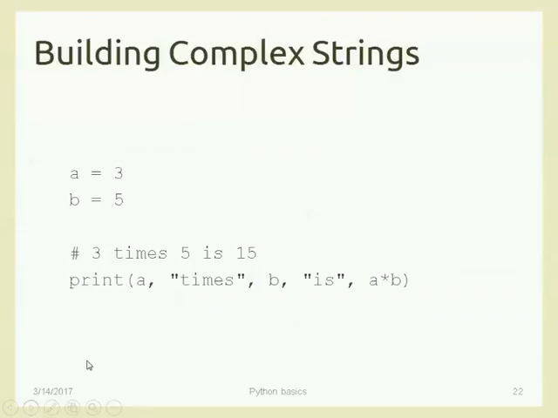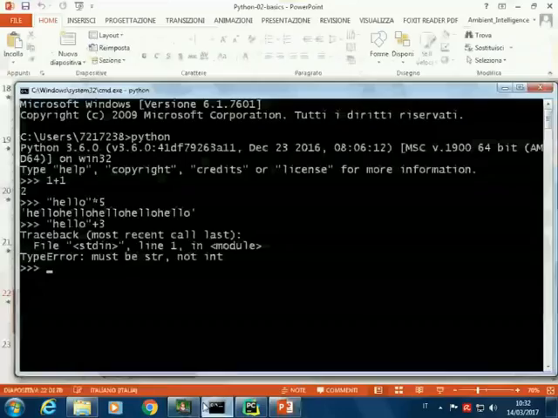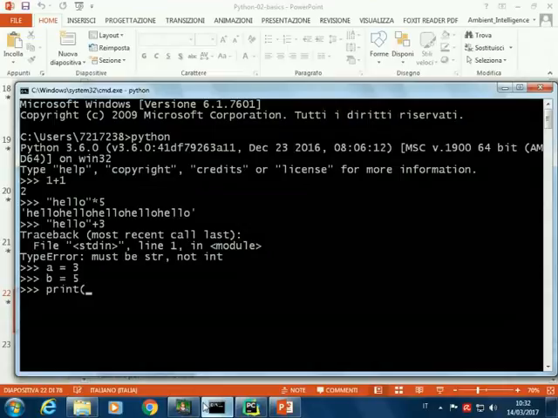This will give you, print, so A equal 3, B equal 5, print A times B. This will print 3 times 5. Notice two things. The first one is that the A number and the B number are properly converted in strings. So it doesn't give the error, the same error that we had here. And the second thing that we can notice is that this comma operator concatenates a string and adds spaces every time it's present. So it's A space times space the other variable B.